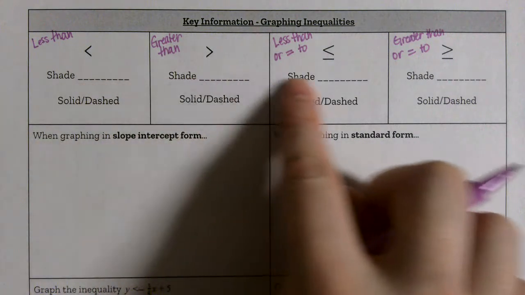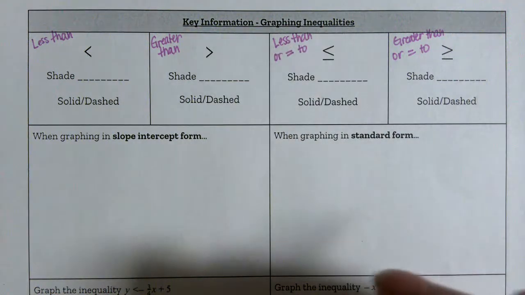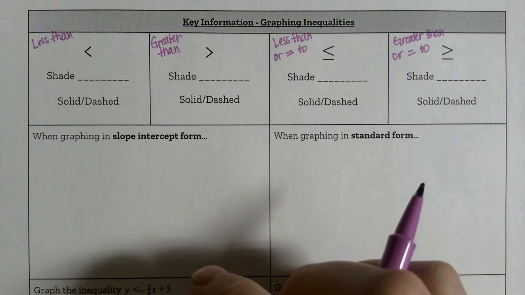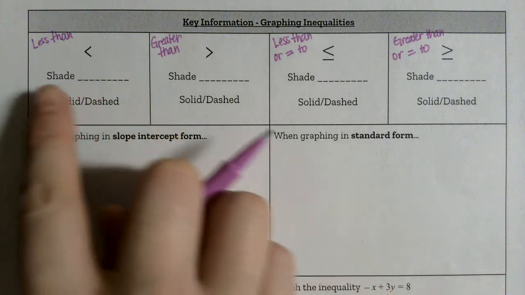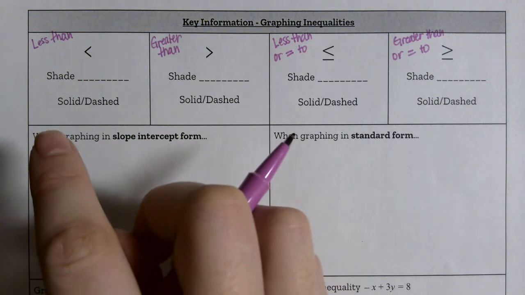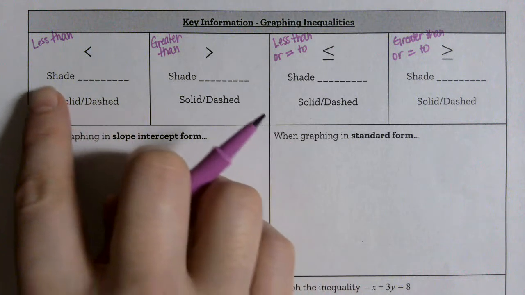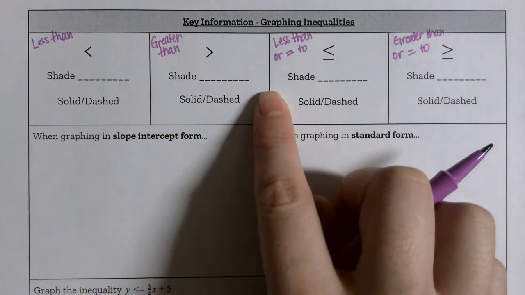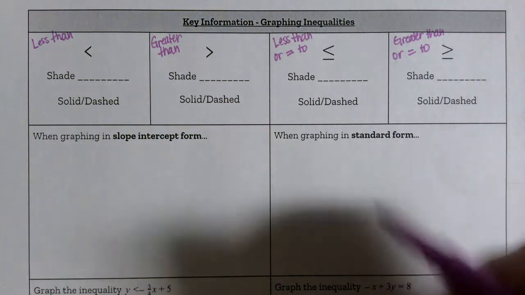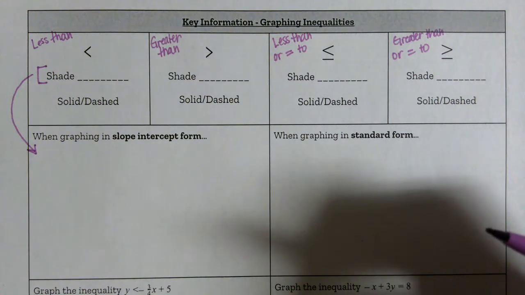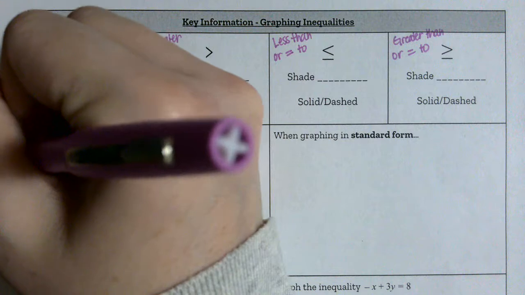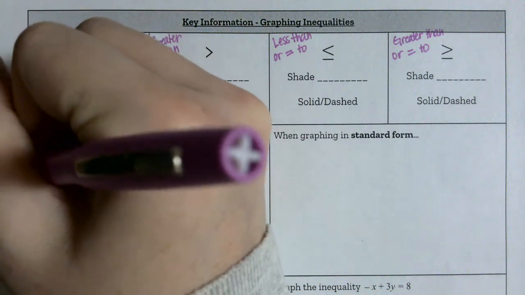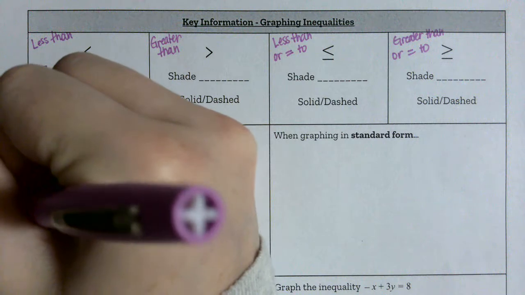Now, the next part talks about how to shade it, because the solution to an inequality is an entire section of the graph. So you have to shade to signify what section of the graph is the solution set. And this shading is kind of a trick that only works in specific situations. So I just want you to be careful when you do this shading that it only works in slope-intercept form. So I'm just going to write off to the side, only works in y equals mx plus b.